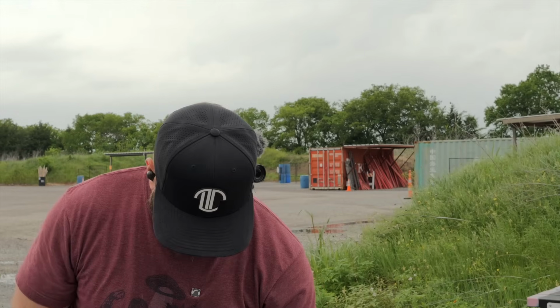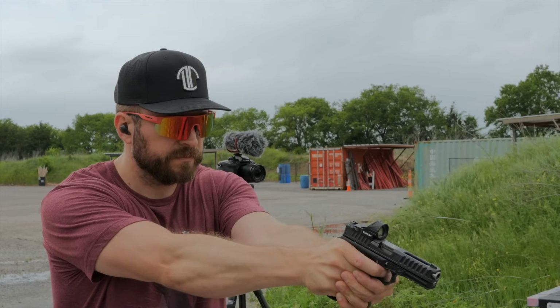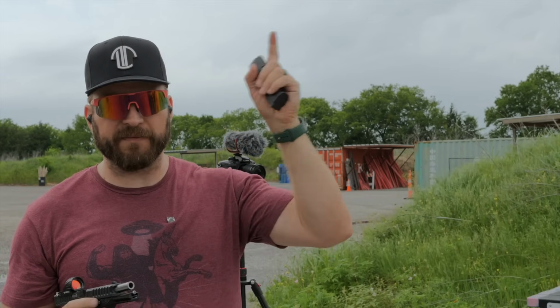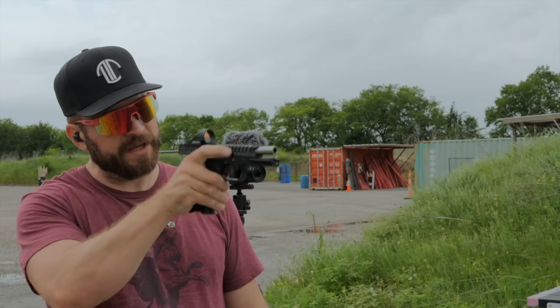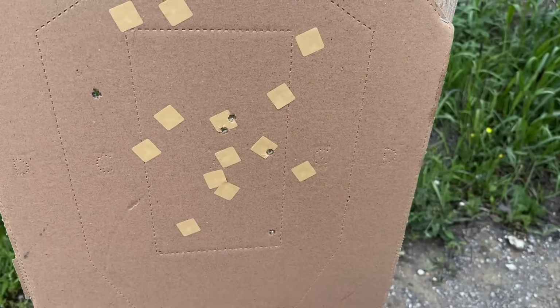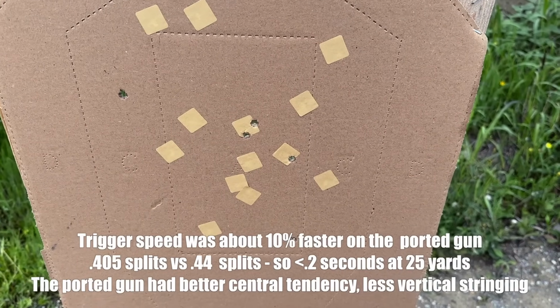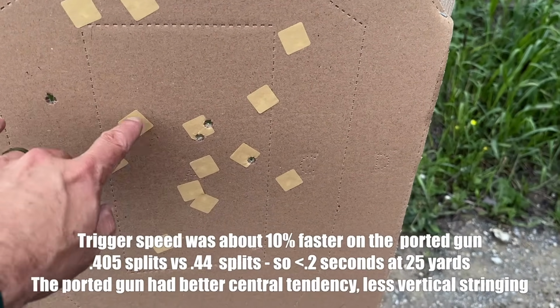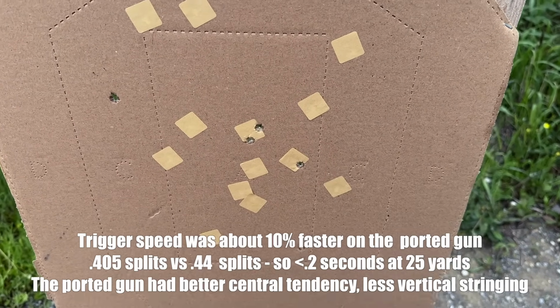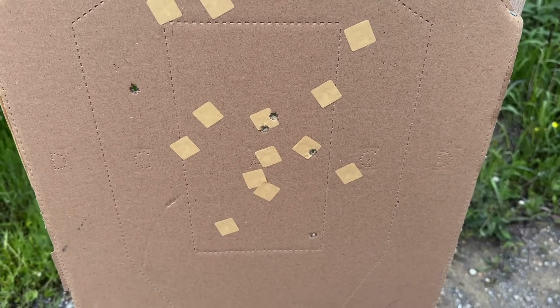First shot's a 0.93. Here we go. That was so easy. The dot doesn't lift off the head box of the target. I'll show you what the dot looks like behind the camera, but that was insane. Let's go look at those hits and see how it did. But the splits on that was a 42, 42, 39, 39. So I was still running them not quite 10% faster with the ports. It's much louder as the shooter, by the way, but it definitely felt pretty easy. Let's go MR920P.